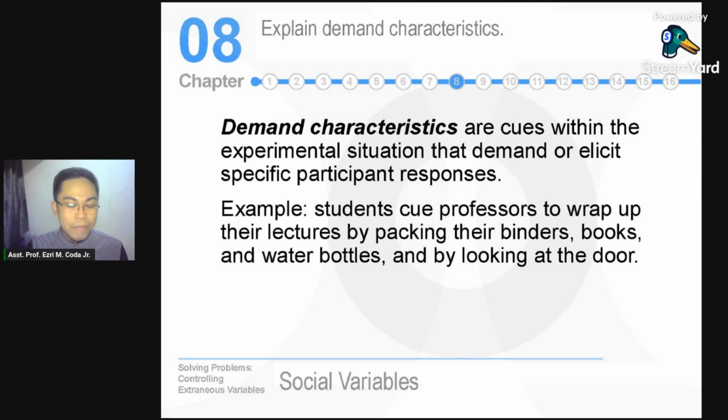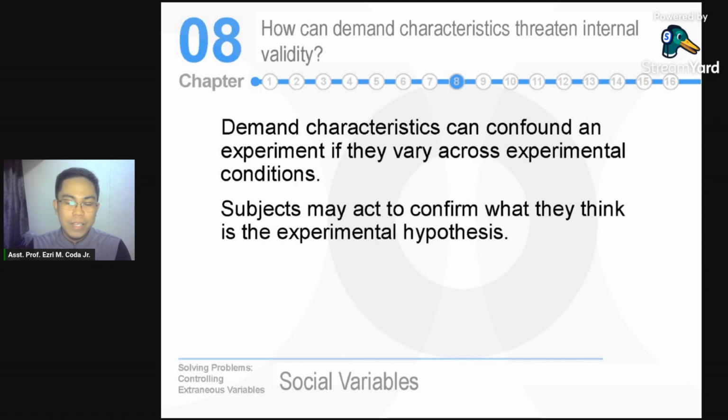And sometimes, it affects how the experimenter provides the procedure or deals with the procedures, if he's going to attend to that demand characteristics from the participants or not. But most of the time, ina-attend talaga yan ng mga experimenters. Kasi natatakot tayong mga experimenters, baka umalis lahat ng ating subjects or respondents, mag-alisan sila lahat, no? So, ayan, natatakot tayo talaga na hindi ma-attend yung kanilang mga needs.